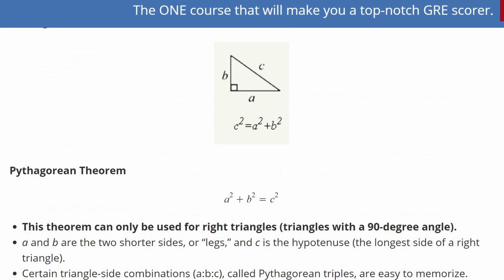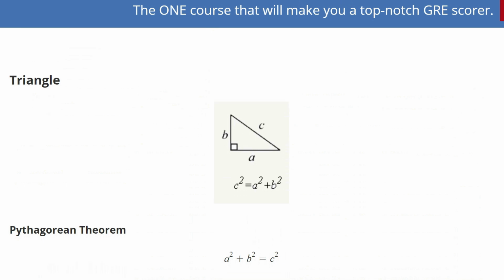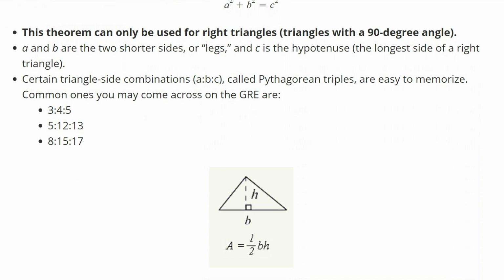It doesn't have to be a typical triangle like this where you do base times height divided by 2. We could make C the base, as they've done here, and then make the height the perpendicular length. But either way, we're doing base times height divided by 2 to get the area.